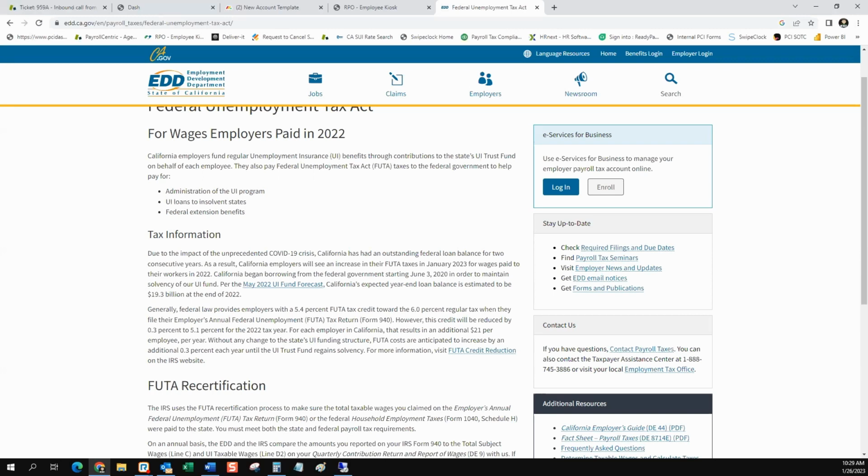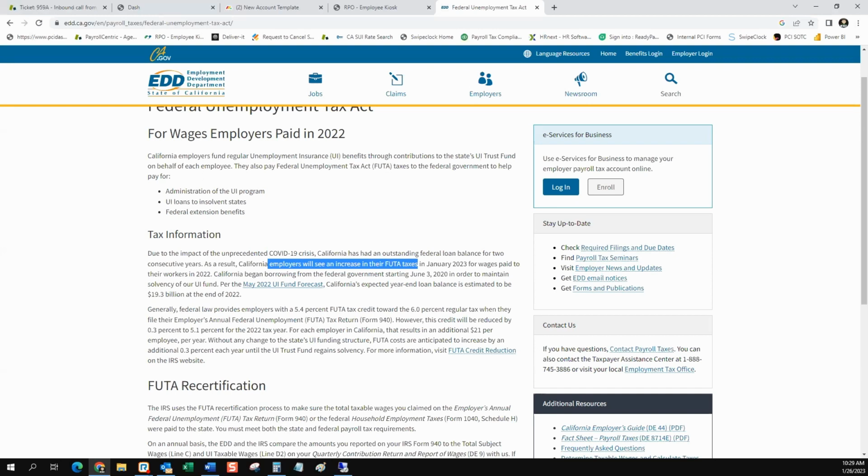And because of the pandemic, there are states that have had to take out emergency loans. California has an outstanding federal balance. It says right here, an outstanding federal balance for 2 consecutive years. And as a result, California employers will see an increase in their FUTA taxes. Why?